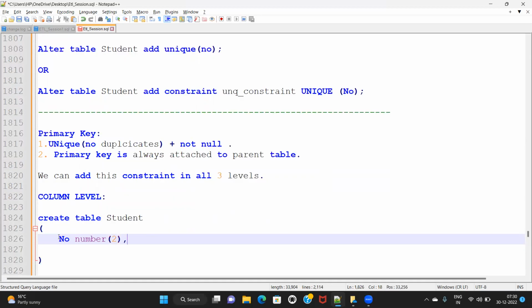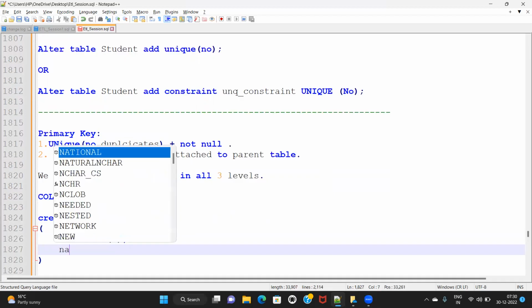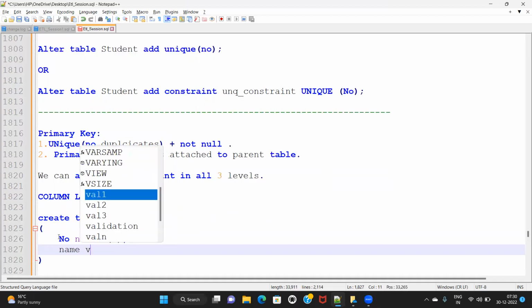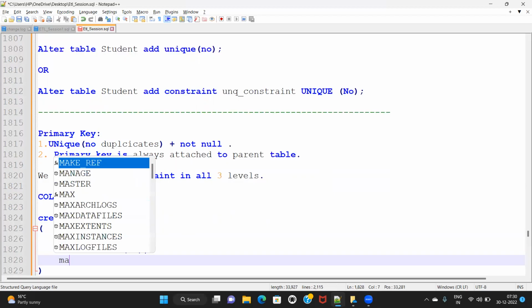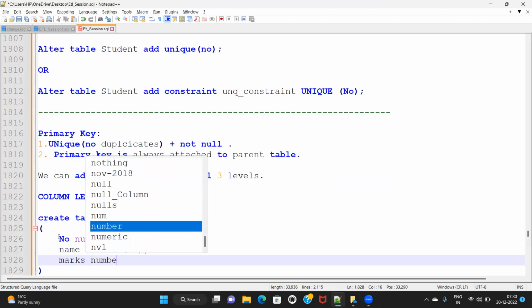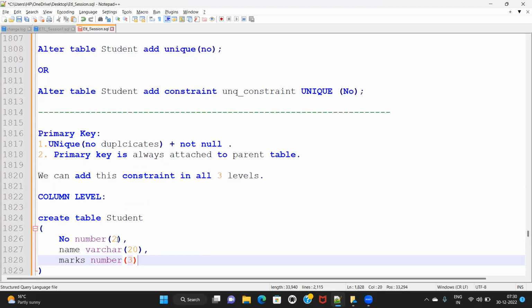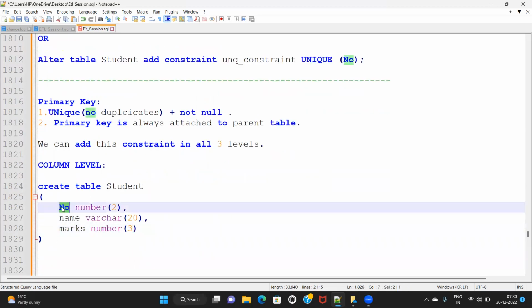Then we have name, data type is varchar. Then we have marks, which is number.